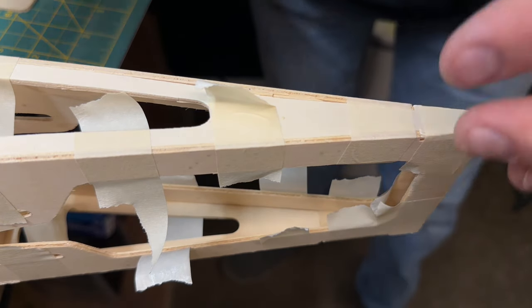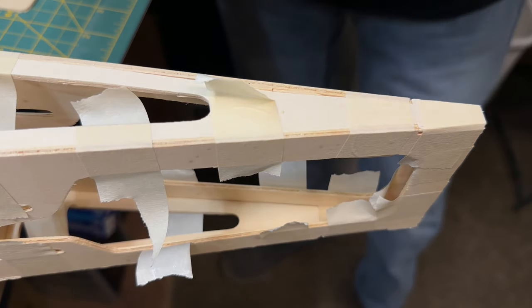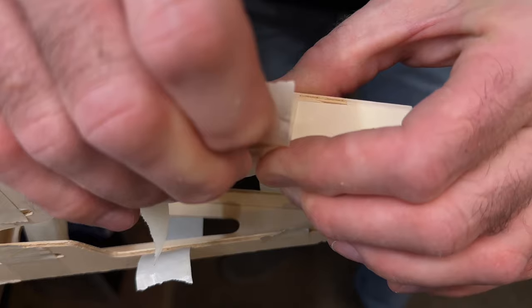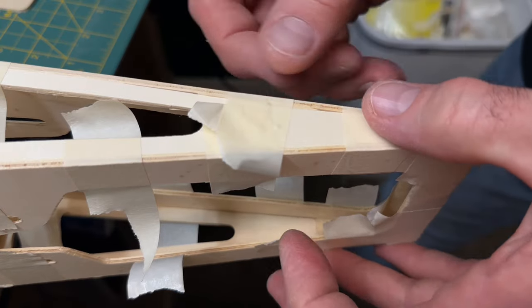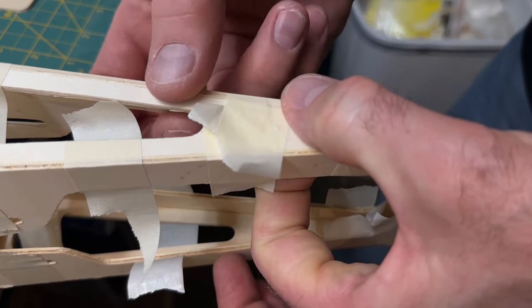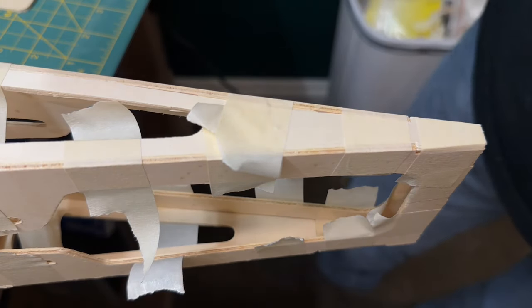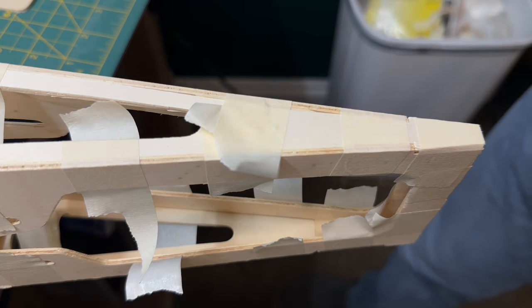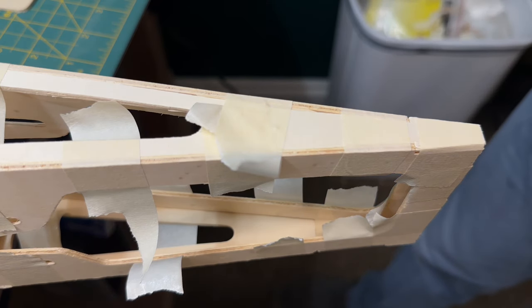I think I'll let it stand proud on that. That'll be good enough for what I'm going to be doing with it. It gets covered up with the stabilizer anyway. Or no, it doesn't. This is the bottom. It'll be fine. Okay, I'm going to double check square on the tail post one more time, and then we're going to start gluing. And I'll give you some tips on gluing these box fuselages, because they can really be messy if you don't do it the right way.